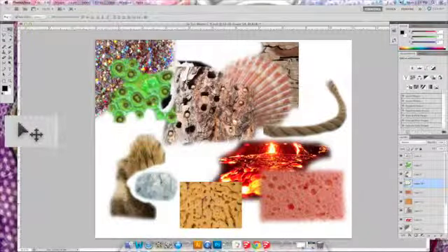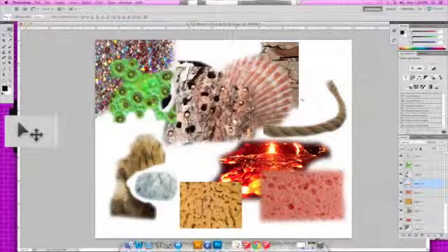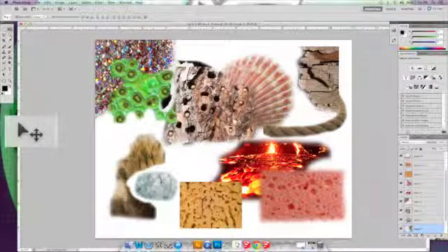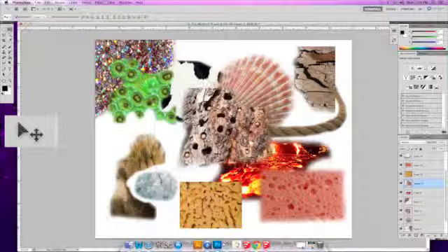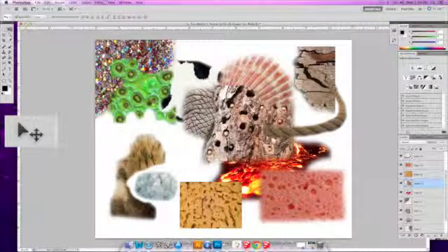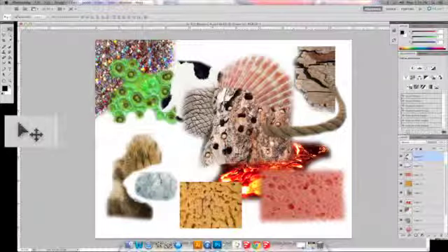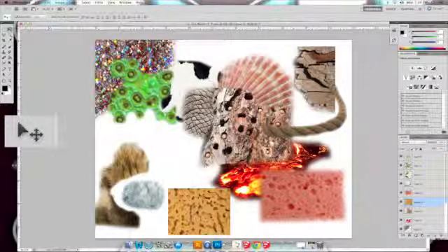Okay, so what you'll notice is that I did change the shapes of many of my images. I pretty much took all the harsh edges away, except I kept these here to show you, but I pretty much erased all the harsh edges. And you can see I also brought in a few more pieces because I felt like I'm probably not going to have enough to fill everything that I want to fill so far. So you can also see that they're overlapping, which is not a big deal. You could have them spaced out if you want, if that helps you, but it's unnecessary because ultimately they're all going to come out together.